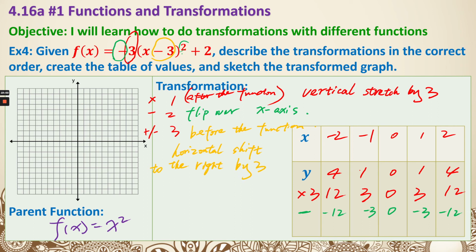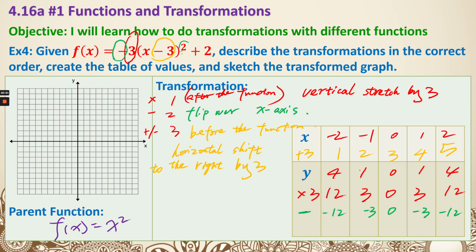So it's going to be a horizontal shift to the right by 3. And when we actually calculate it out, we are going to add 3 because again, the horizontal is always opposite. So -2 plus 3 is -1. Next one is 2. And then 0 plus 3 is 3. Then it's 1 plus 3, which is 4. 2 plus 3 is 5. And by the way, this is actually a 1.